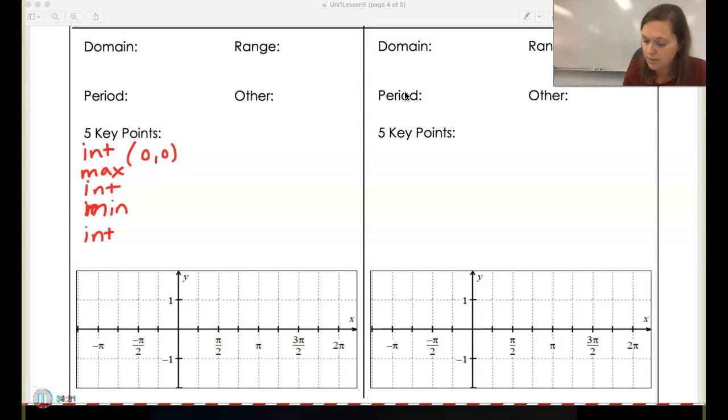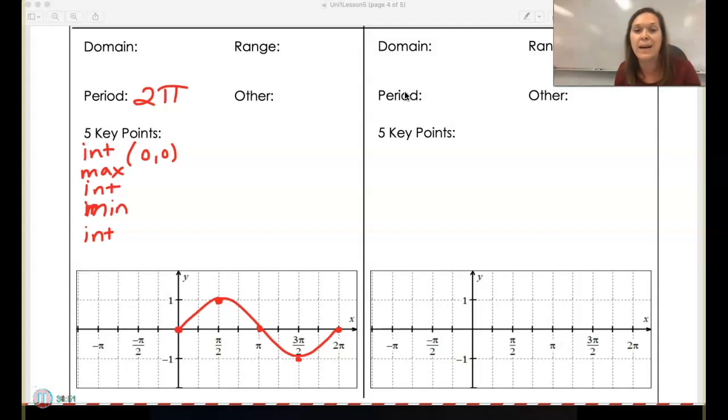So on the graph, we're at 0, 0. Okay, and then we have our radians. We calculate trig functions using radians. So that's where the pi over 2 and the pi's and the 3 pi's over 2 come from. So then it pops up to pi over 2, 1 for a max, and then it comes back down to pi, and then down to 3 pi over 2, -1, and then back up to 2 pi. And that is one period. So our period is a whole length of 2 pi. And then we can just repeat it and keep it going.